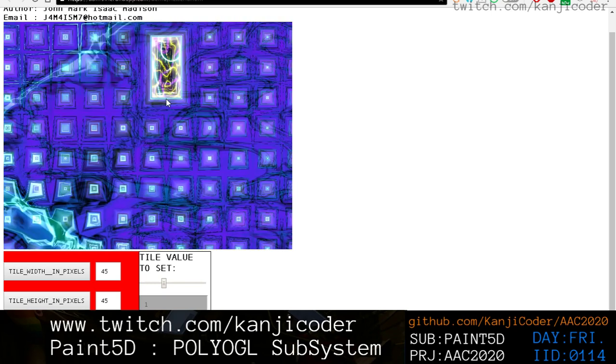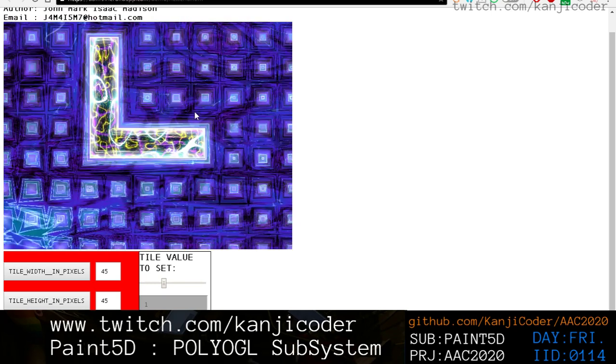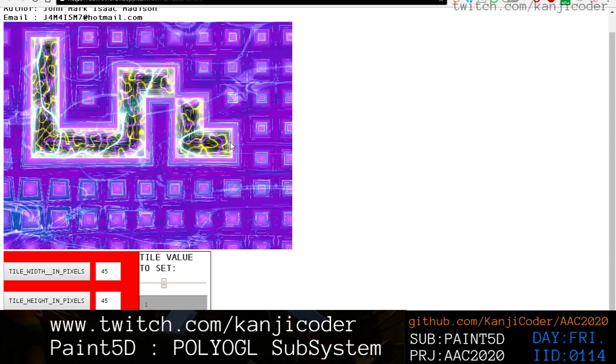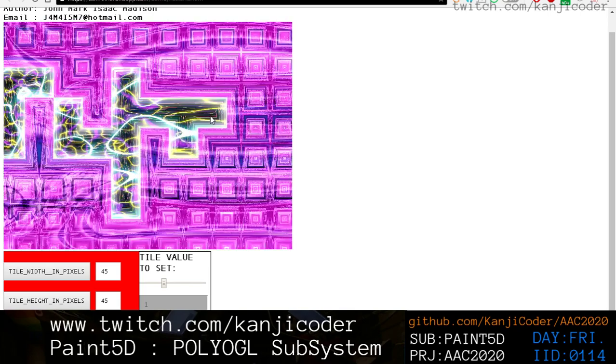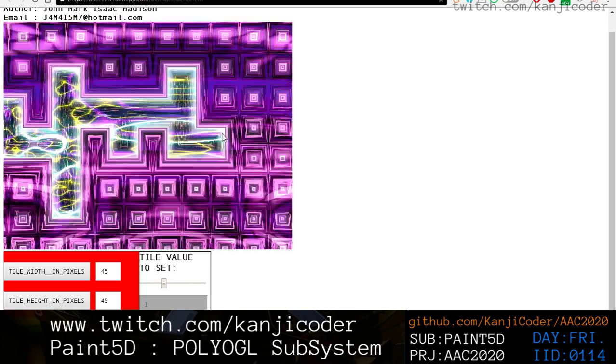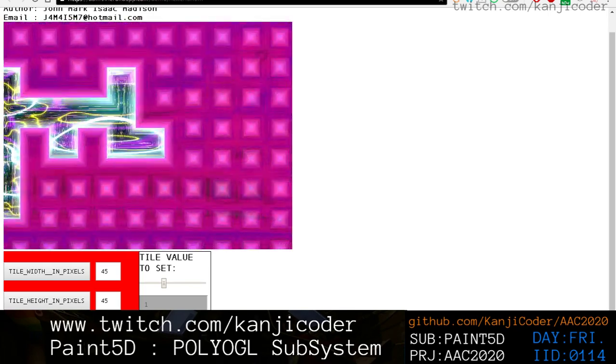So yeah, when I place these down, you can see that the edges always look nice. And I did this in shader code rather than in 8-bit or 16-bit kind of graphics.